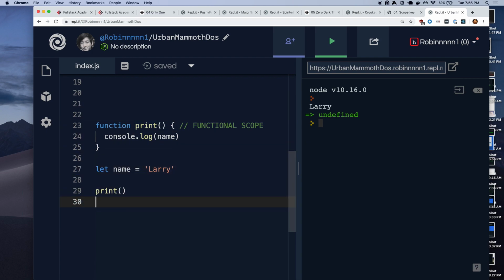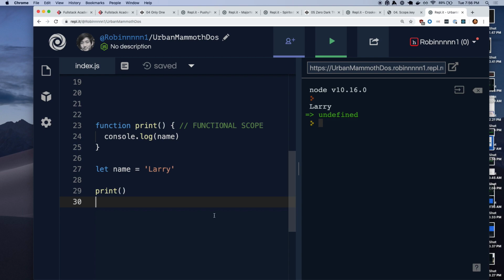Okay. Now what happens if I do this? Do you think this will work? Holy crap, it does. Why is that? It's because, when does this line execute? It doesn't quite execute on line 24, it actually executes here, on line 29.